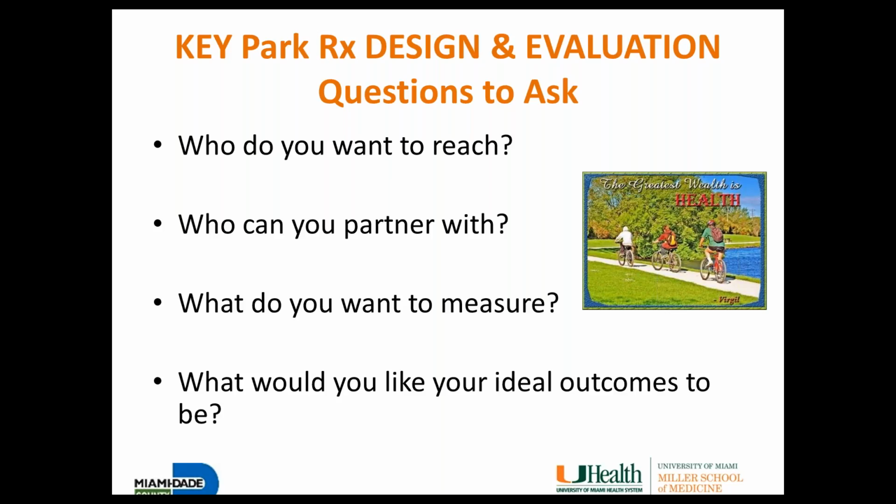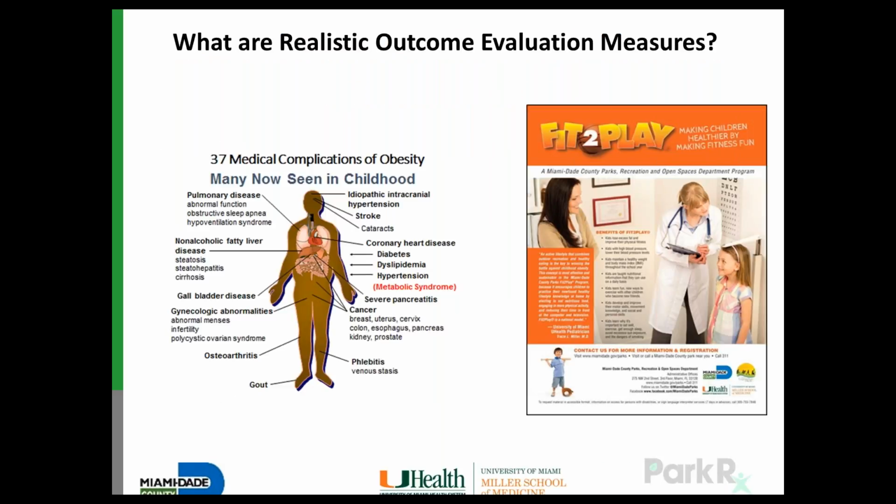Certainly, you always want to think about what's feasible in your setting and what staff you have that can actually conduct these evaluation measures. And ultimately, what would you like your ideal outcomes to be? In our case, it was developing children at a healthy weight and a healthy blood pressure. But you might want to think about things like short-term goals for maybe patients that are coming out of surgery or cancer care, and how being in a park system can improve their mental health.